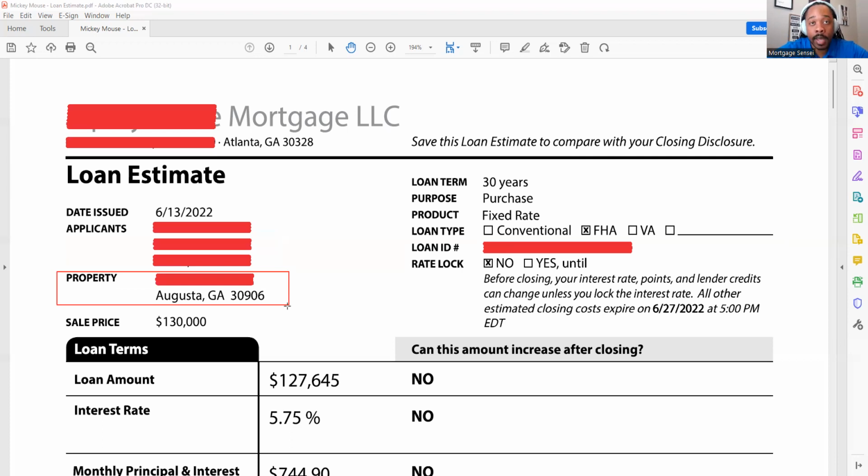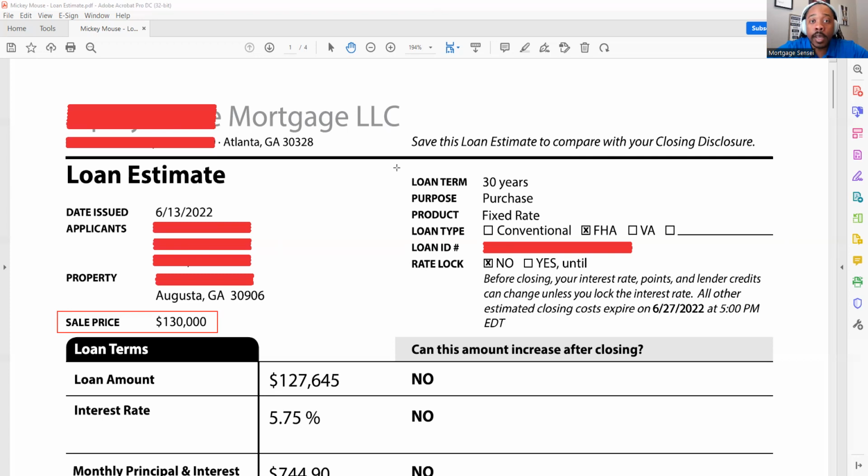All right, you want to make sure this is accurate, along with every other piece of information in here is accurate as well. Don't want to close on a home that you thought you was getting. Now, this is your sales price, okay? This is the home in which you will agree to purchase at the price. You will agree to a purchase price with the seller utilizing your realtor team.